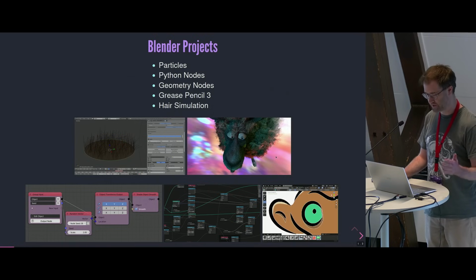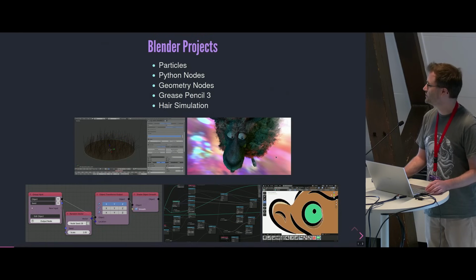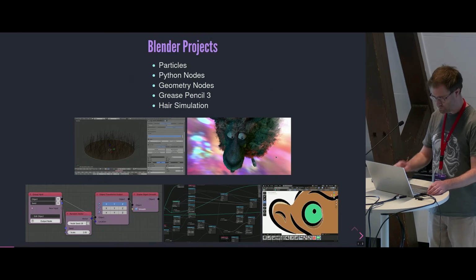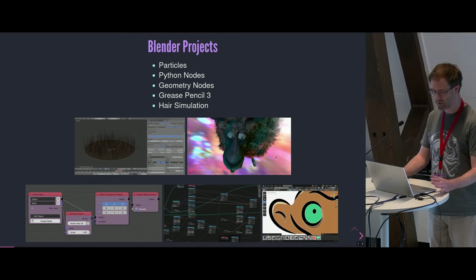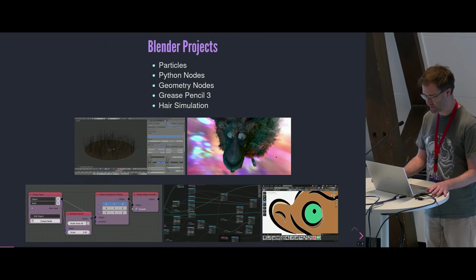And then, of course, the successor to that was geometry nodes, which is also a big part of the grease pencil transition from grease pencil 2 to 3 that I've been working on in 2024. And I learned a bunch of interesting things during this project, including how to work with curves, how to work with data-oriented designs in Blender, multi-threading, geometry nodes integration, and all that. And this became very handy then during the hair simulation project that we started about half a year ago.